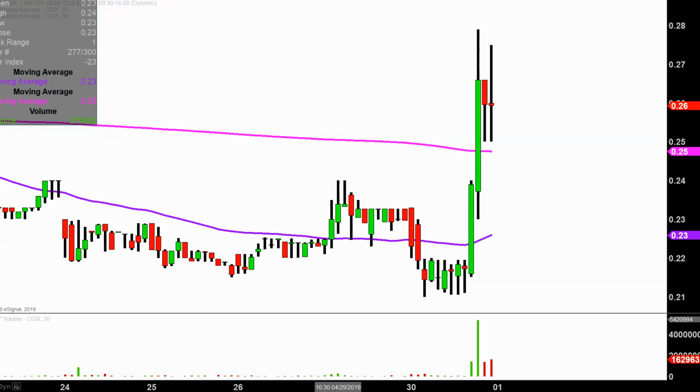I don't mean to state the obvious, but I will anyways. Pretty crazy movement today, not only from the price action perspective, but you look down here at the volume, and well above average volume than what the chart normally sees, and really not even on a day basis. I say that because for the majority of the day, nothing was going on. It was business as usual, and then this afternoon is where the volume came pouring in, and the price reacted very bullishly with it. So a lot of eyeballs on it after this afternoon's price action.